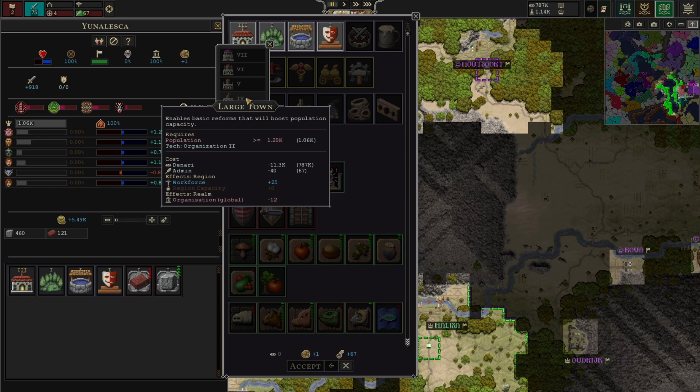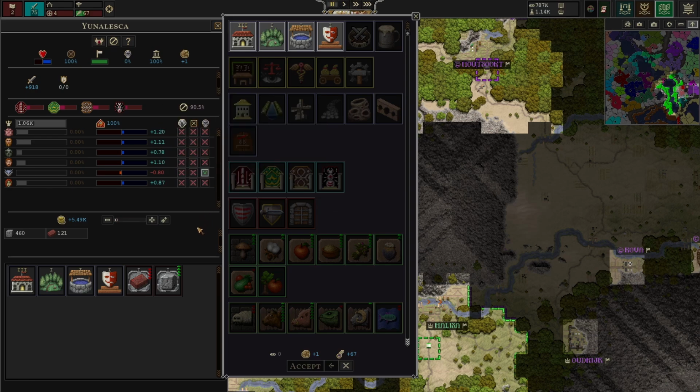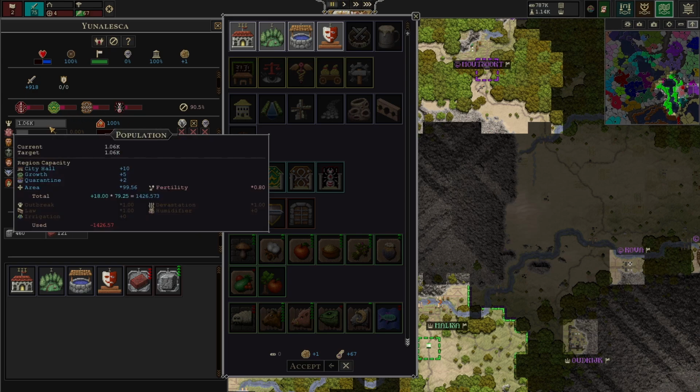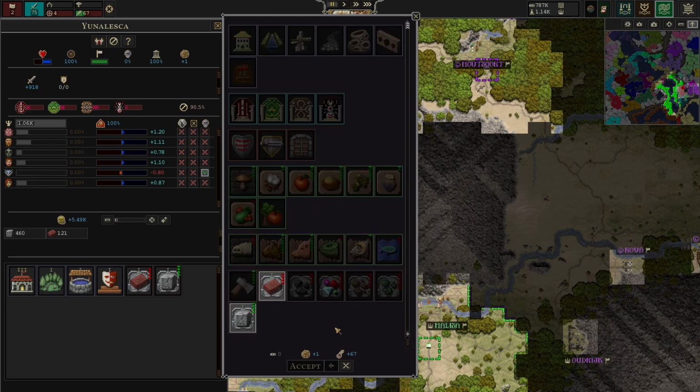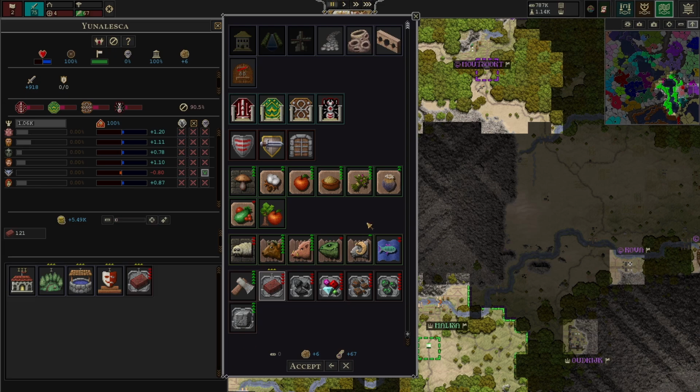We need a population of 1200 people. So at the moment we have a little problem, because we only have a capacity for 1060. We need space for 200 more people. What we can do here is we can free up some workforce by, for now, demolishing the stone mine.